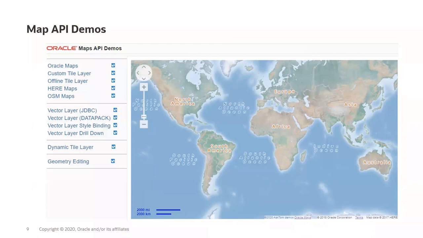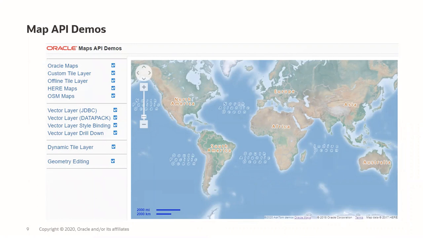Tile layers normally, the tiled images are cached in a MapViz server or a map service provider's server somewhere. So the map API brings in the cached tiles into the viewport of the browser. And we see the whole display, but actually they are tiles stitched together. For the vector layer, on the other hand, the Map API brings in the raw GeoJSON data, not the images. But the Map API will render the maps using the GeoJSON data it brings in.